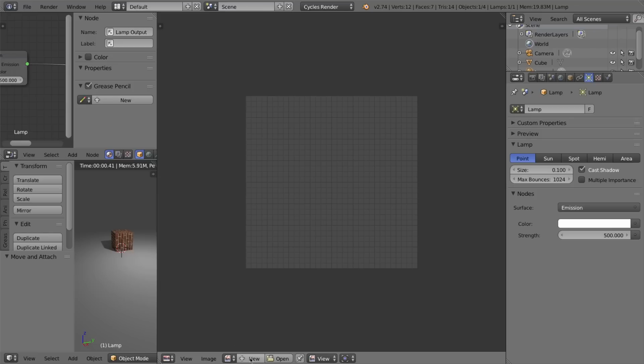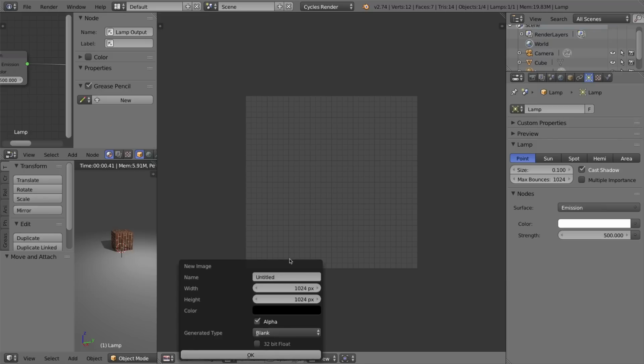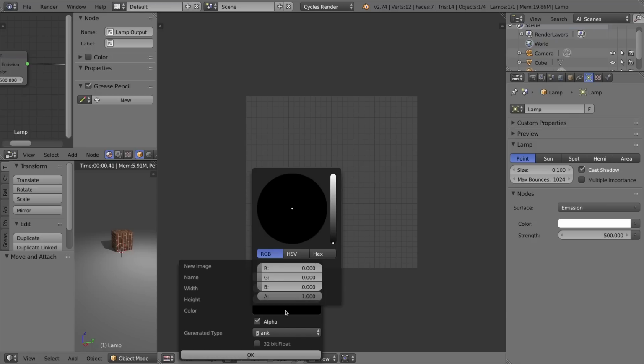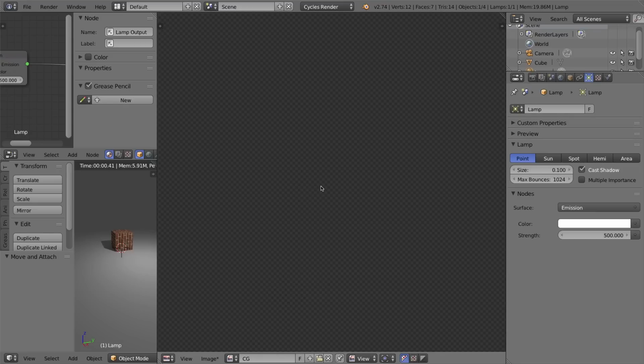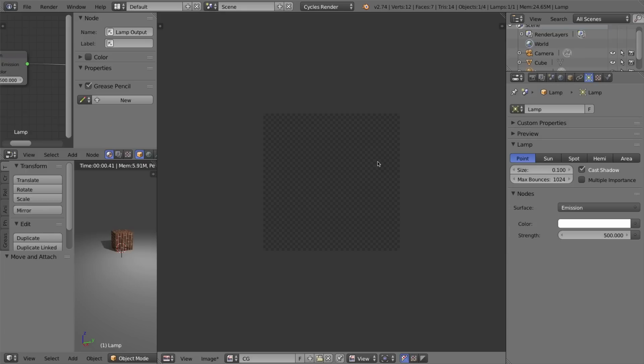I'm going to click down here on the New button down in the header of this viewport, and it'll allow me to make a new image. Now by default it makes a black image. I don't want that, so I'll click somewhere in the black area, and I'm going to turn the alpha, yes, R for red, green, and blue, and alpha, I'll turn it all the way down to 0. So now we'll get checkerboard, and I'm going to call this CG, because that's what I'm going to do for my graffiti. So I'll press OK, and if I zoom in and out, hopefully, there we go. I'm not sure why it wasn't zooming in and out for me, but here we go.